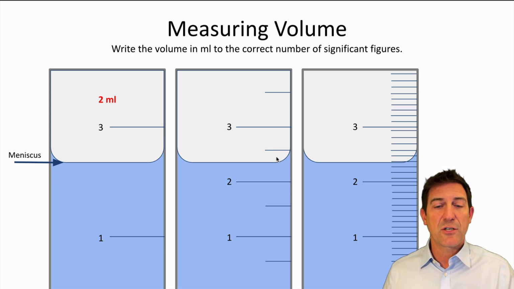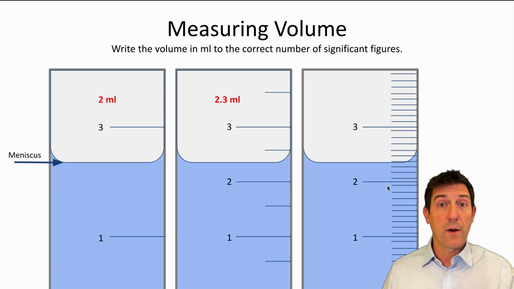So if we look, we're actually below 2.5, but we're above 2, or 2.0. So we could estimate this as something like, let's say 2.3 milliliters. Notice this last digit here was estimated. This last digit, our only digit, was estimated. Here's the 2, and we count up, we've got 1, 2, 3, 4, 5, 6, 7, 8, 9, 10 lines in between the 2 and the 3. So each line represents 0.1 milliliter.